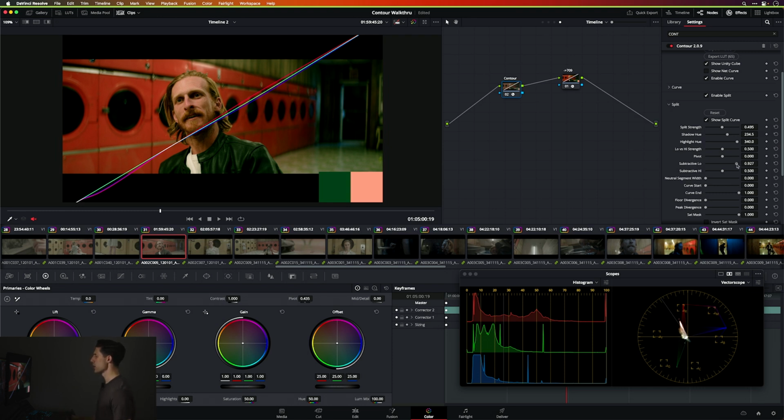Subtractive high is going to be similar. The thing that I like to do here, I almost always like to turn this up to a 1 for the looks that I build, just because it ensures that I'm going to get a nice, clean, matte finish to the top end of my images. This very much depends on your taste and depends on what you're after. If you wanted to get a pingier highlight and really feel that warm push, you might want to go subtractive high all the way to the left.